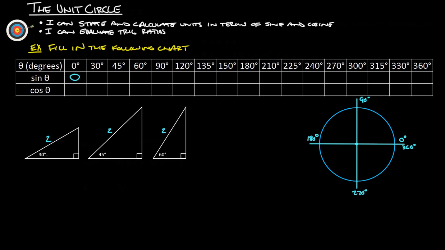Okay? And then we're going to figure out what opposite over hypotenuse is for 30 degrees, 45 degrees, 60 degrees, and then we'll look at 90 degrees. The good news is we don't have to look at all of these. We can actually do this little copying table that I'll show you in a minute or so. So I'm going to show you what all the math is for this really quick. These are special right triangles.